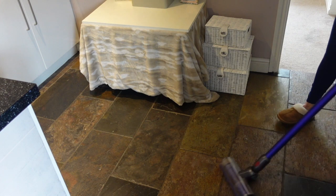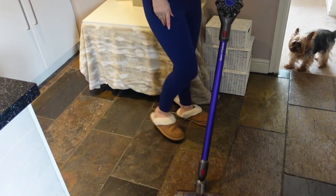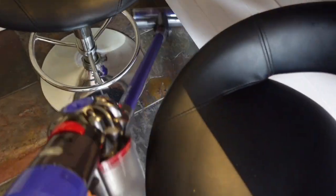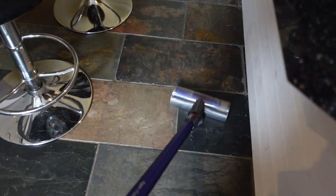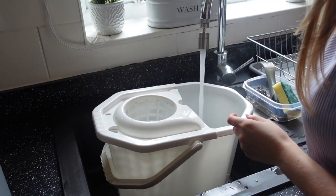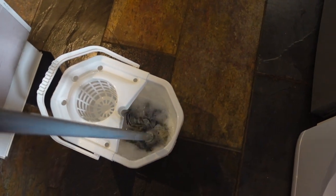On to the floor in the kitchen — just giving it a quick hoover to pick up any bits I've thrown on the floor while cleaning the sides. Does anyone else do that? I just throw all the crumbs onto the floor because I know I'm going to hoover in a matter of minutes. Then I fill up a nice warm bucket of Fairy liquid and water to mop the floors. I used to use Zoflora but I've heard stories about how it's really not good for pets, so whenever I use Zoflora now I make sure it's nowhere near where Murphy can get.